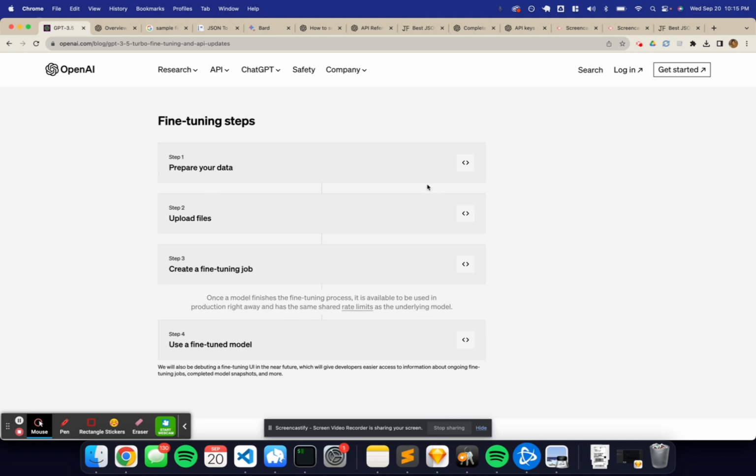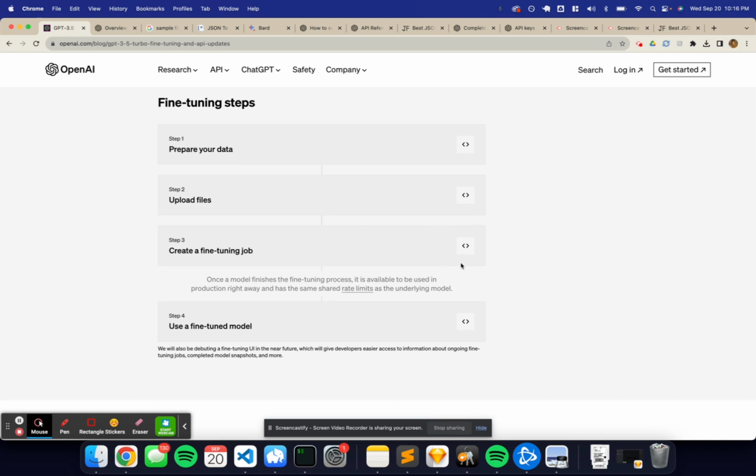So the fine-tuning steps are pretty simple at a high level. There is step one of preparing your data. This is the data that you're going to use to train the OpenAI model. And what you're basically doing is iterating on top of a foundational model. So your new version is going to be unique to you. You're going to upload these files to the OpenAI platform because the OpenAI model cannot be trained on files that don't exist on their servers. This is probably for a security reason. I don't know the exact reasoning, but usually that is the case with these large companies.